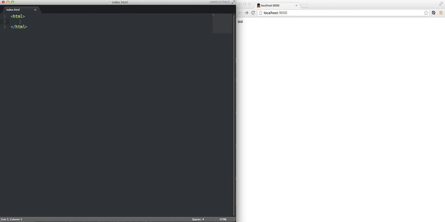There's basically three tags that you're going to use to create a web page. There's HTML, which means, hey, this is my HTML page. Anything inside of this is considered your web page. You're going to make a head tag, which we'll get into in a little bit, and you're going to make a body tag. Whatever's in the body tag is what your user will see and interact with. So I'm going to put in here, hello world.